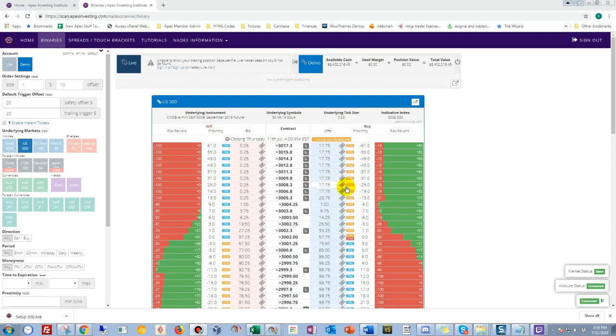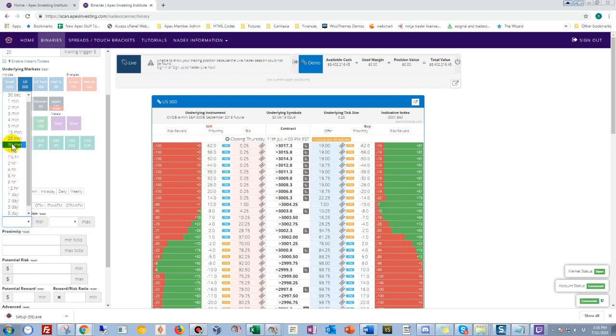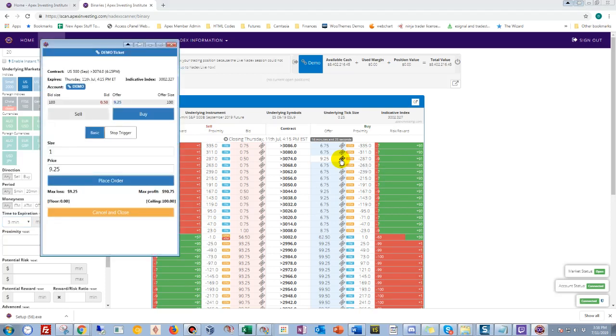You have first very, very simple tickets over here, and let's choose some contracts that have at least a few minutes left on them. Okay, so there we go, and you've got your normal limit orders. This is what you're used to doing over on Nadex. You can just open up a ticket just by clicking the ticket icon.